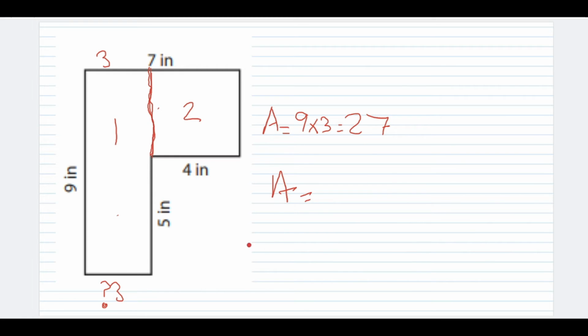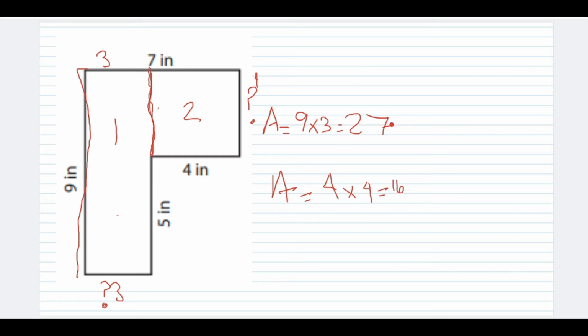What about the number 2? We're going to be doing the same here. So we know that the length here is 4, but what about the width? We know that from this point all the way here we have 9, but what about here? The only way to do that is to subtract 9 minus 5. 9 minus 5 is gonna be equal to 4. Then we have here a square. Basically we have a rectangle here and we have a square. So we got here 4 times 4 is equal to 16.